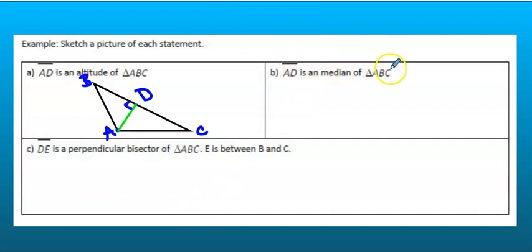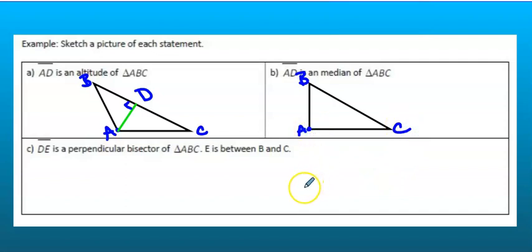Segment AD is a median of ABC. Let me see. What's that one look like? Oh, okay. All right, we can do that. All right, let's put A here, B here, and C here again. We're going to be going from A. A median, you remember, goes from the vertex to the midpoint. So let's kind of estimate where the midpoint of BC would be, somewhere about right there. And then we'll use our line tool and do that. And then this also needs to be called point D. This is segment AD in green.